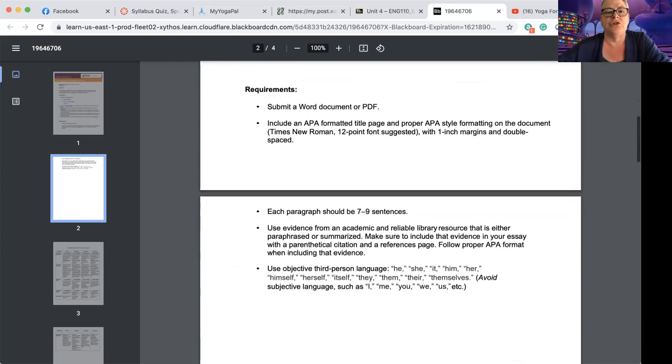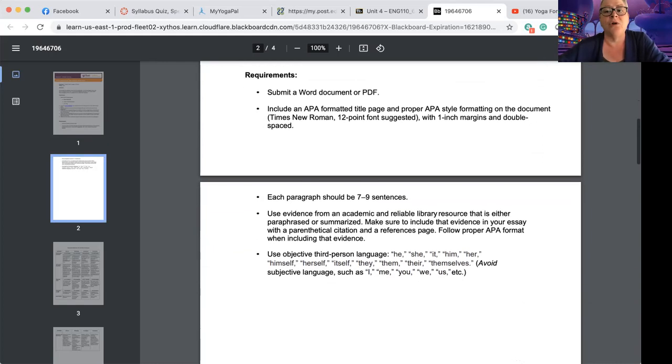So the requirements are shown here for you. Submit it as a Word document or PDF. I had a bunch of folks, even still going all the way back to Unit 1, who never replaced their paragraph that was just typed in and made it into an essay that is in a document, and now it's too late to redo those. So it's really important, though, that going forward, you're always following that direction. And the instructions and the template are always available back in Unit 1. You can't look at upcoming units, but you can always go back and look at the previous ones.